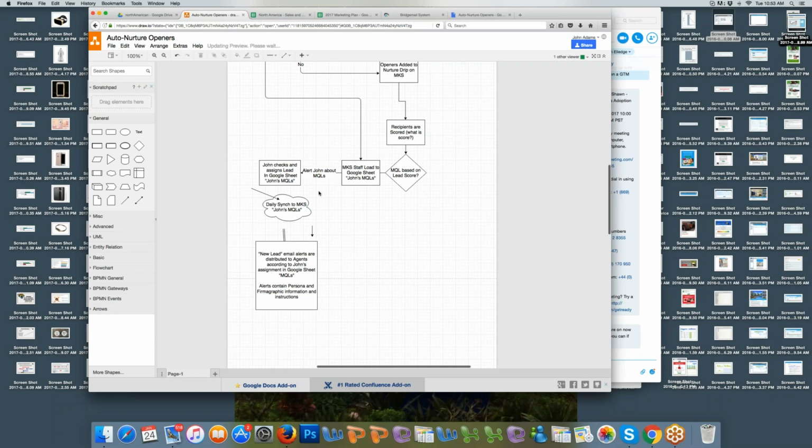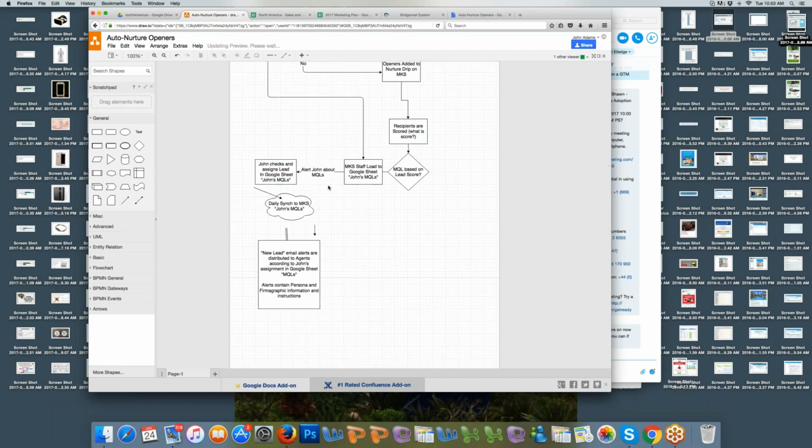Now, if you want to do like a 5-minute session with John on this, John, real quick, two options. A, we send you a batch of everybody we're going to be loading into the Google Sheet so you can assign them. So at least you know how many people were added. You're going to get that email at like 3 in the morning every morning. That's choice 1, John. Second choice is, if you would prefer, we could send you a real-time alert whenever someone becomes qualified, and we'll include their contact information.